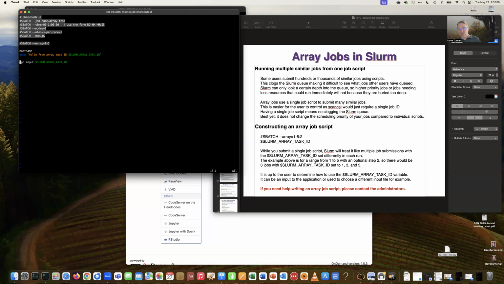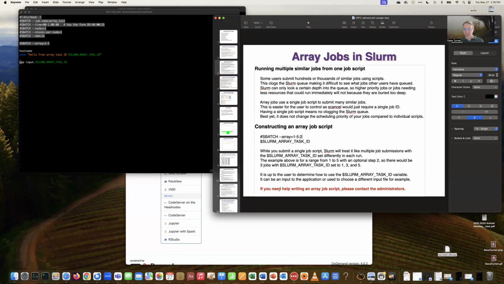So it's up to you as the programmer to decide how each job uses the different Slurm array task ID. And if you need help with that, please contact the administrators and we can help with the writing of your array job.